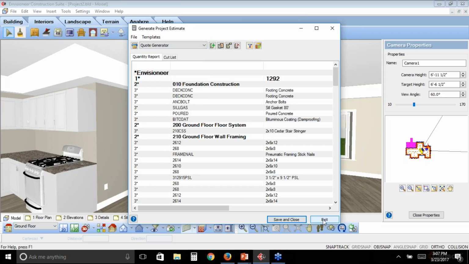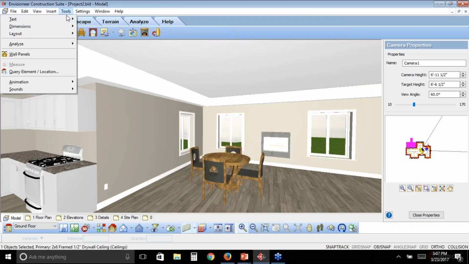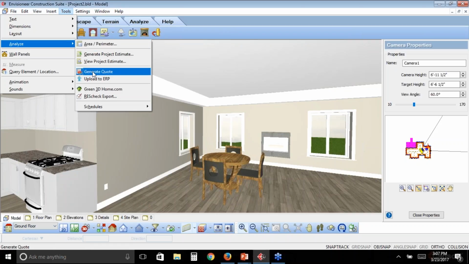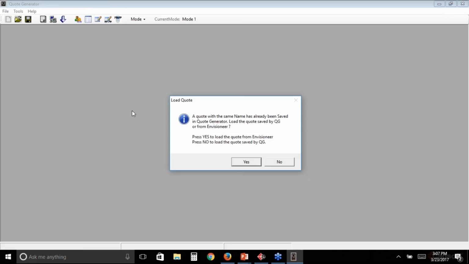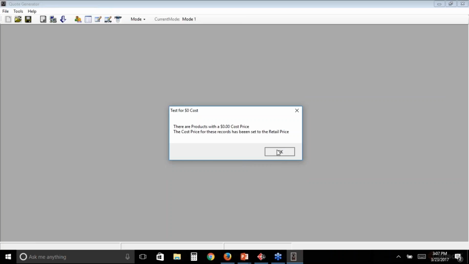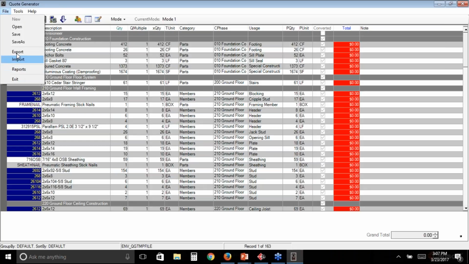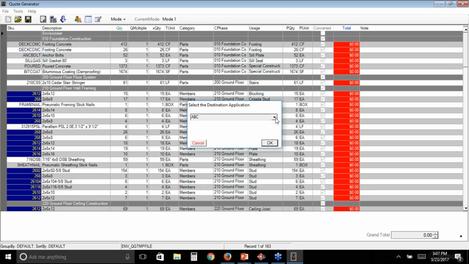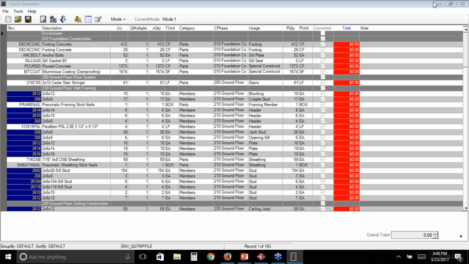If you're using something like QuickBooks, or you're perhaps a lumberyard and you want to link into your point of sale system, when I analyze the model, I would instead generate a quote. And when I generate a quote, it's again going to put it into a table format for me of all of the different products. But here it allows me to export it to different programs like a point of sale system at a lumberyard. And here's all of the different point of sale systems that we do link up with if you are a building supply company. Or if you're using QuickBooks, here's how we would link up with QuickBooks. So you can see the export would just come through this channel right here. It sends it out as a file format that you can read in QuickBooks, or in our project estimate in Excel format, or all the different formats that we link up with. So it's just exporting it out in the file format of choice.